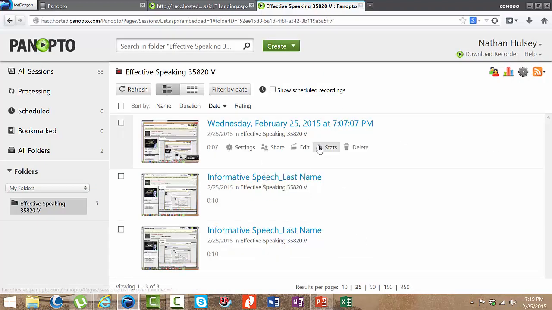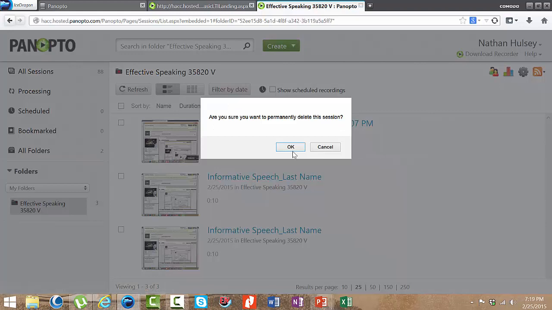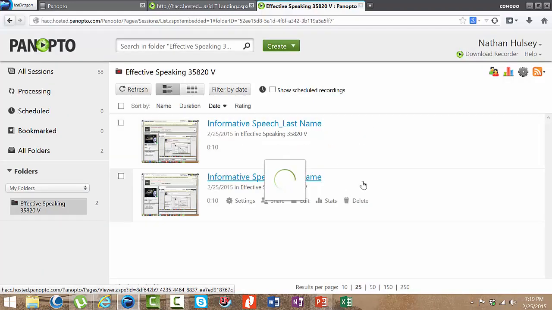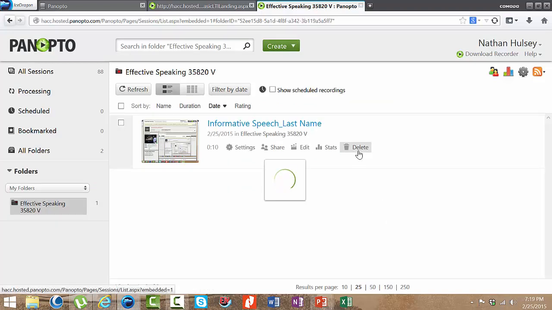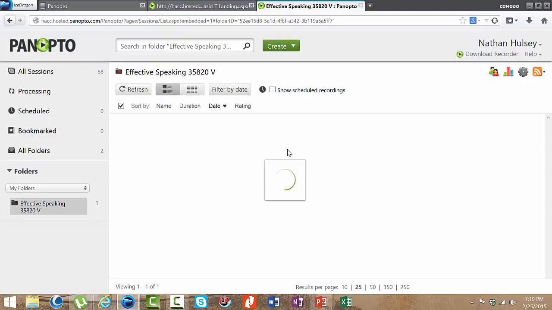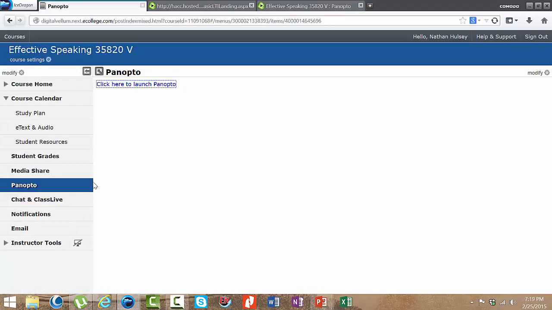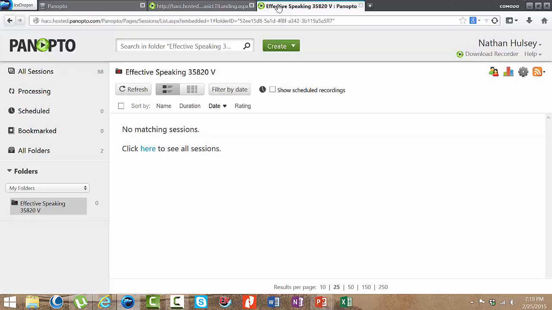Now, I will be basically grading you guys on these, and then I'll input those grades into MediaShare. So just be aware. But it's an empty folder now. The cool thing is that when you pull up Panopto, you're in your class, pull up Panopto, it automatically puts it in this folder for me.